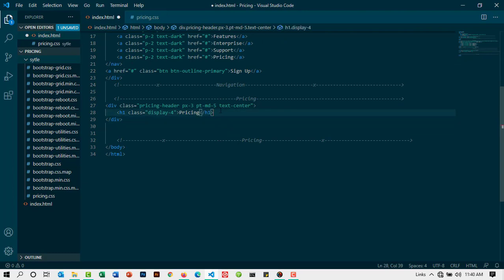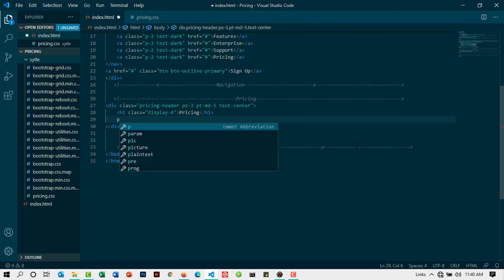Alright, so we have the pricing there. Now below the pricing we want to have some text within a paragraph, so I'm going to have a paragraph with a class of read. Alright, so within the paragraph we can have some content.